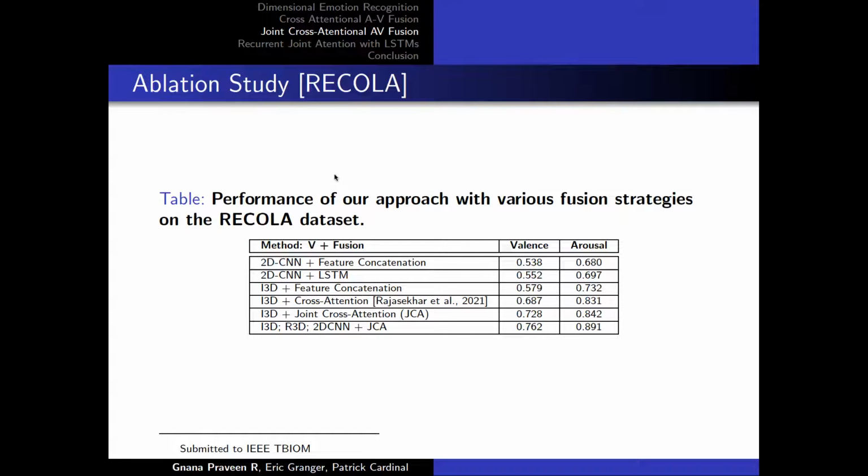And these are some of the results where we explore different fusion strategies. So we have explored almost the same set of experiments which we did before, simple feature concatenation and LSTM. And this is cross-attention, which I just explained before, and these are the results with cross-attention. And after introducing the joint representation, where we capture the intra-modal association as well, we showed some improvement here. And we also explored multiple backbones for each modality, where we use I3D and R3D for visual modality, and even 2D CNN. And we showed even slightly more improvement than the normal one.